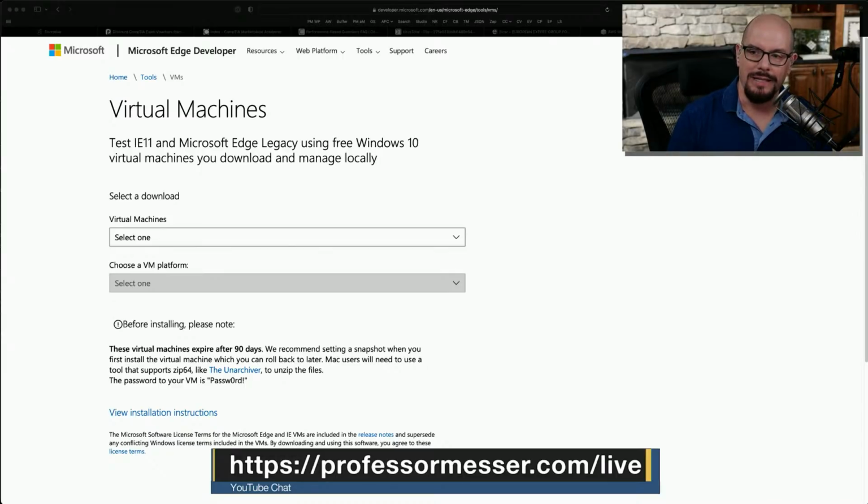So I will tell you, when you get this set up, you will have a problem with DNS. DNS is going to be a problem. Not because DNS is a problem, but because DNS has to be configured in a certain way in your VM so that you can find it with your Windows 10 machine and it can find the Active Directory. There's a whole thing you have to do. It's very simple to set up. It's not complicated, but it is a very specific set of configuration parameters that are required for that DNS config. But once you do that, you're good. Works great. Works like a champ. So that's why I mentioned that.